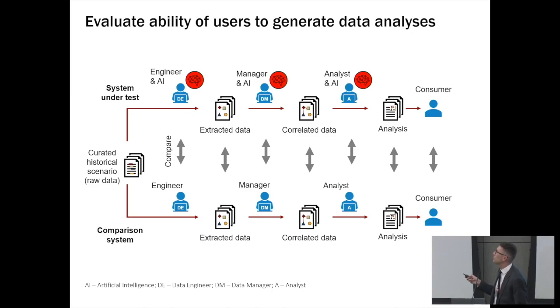Of course, if you're making a much smaller change, maybe right here, you're just upgrading a little bit in the middle, you might be able to get away with a more circumscribed test. You could just scrounge up some existing extracted data from a prior test, feed that to the manager plus the new AI or the manager with the old AI, and then evaluate their correlated data outputs, local data outputs. And so it's really flexible, and it's up to you based on your needs.